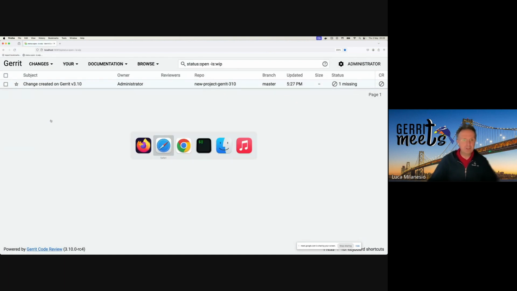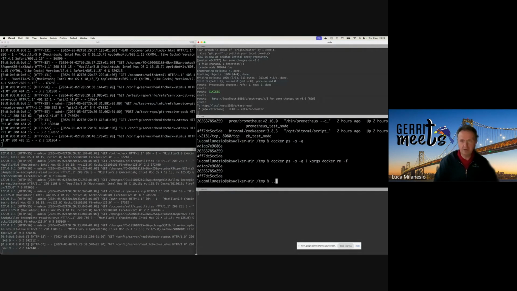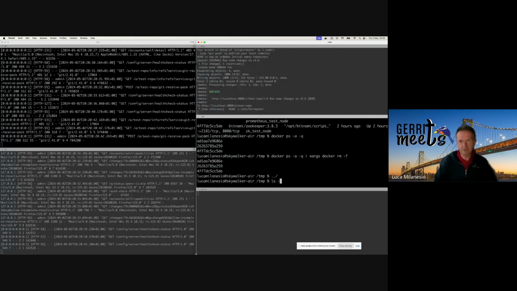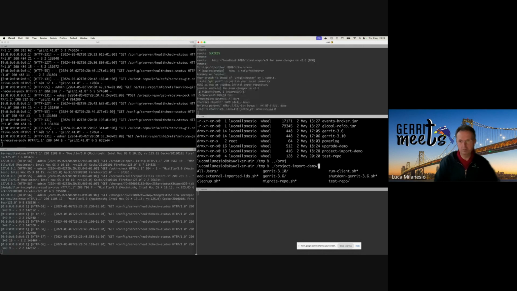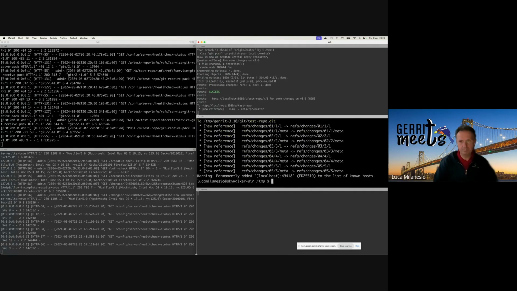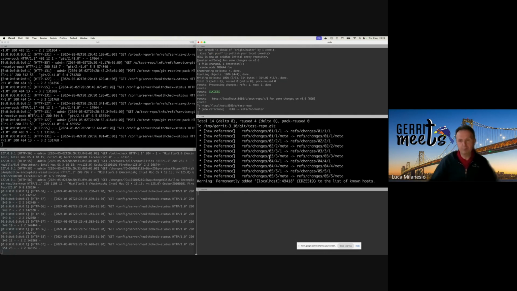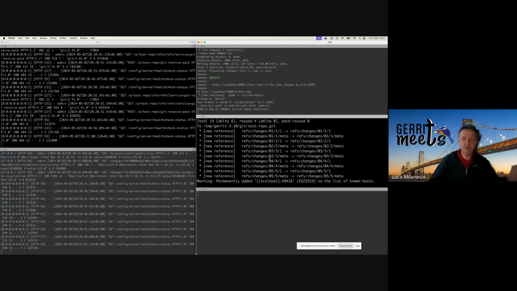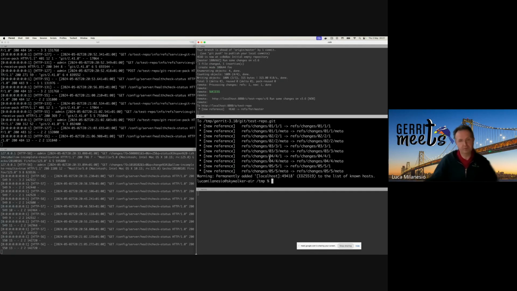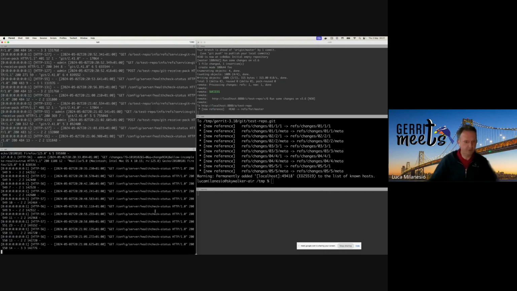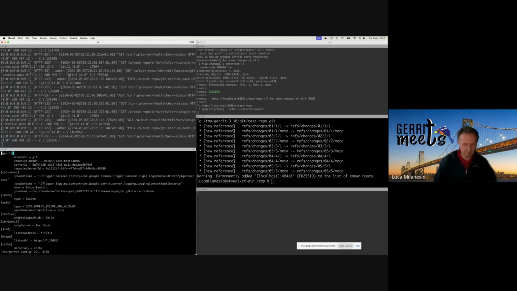Thanks to this new project import functionality that did not exist before, I'm going to run it now. I just wrote a little script, import demo, and it's going to call the migrate repo. What this script is doing is basically pushing the branches from 3.6 into 3.10, and also performing a reindex of the changes on 3.10. This is possible because of a small configuration that I put on 3.10. Let me increase the font.